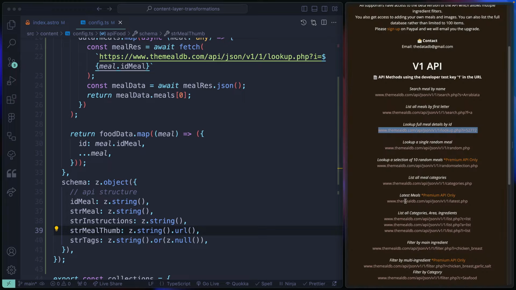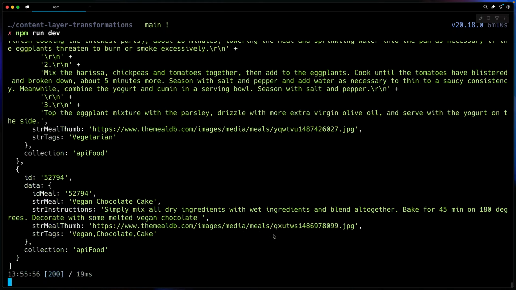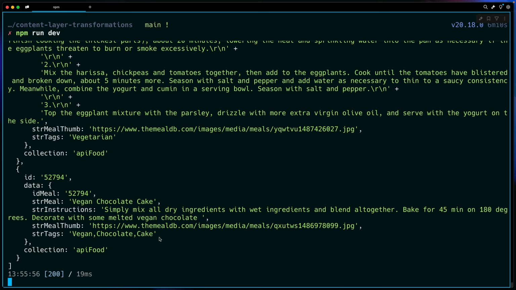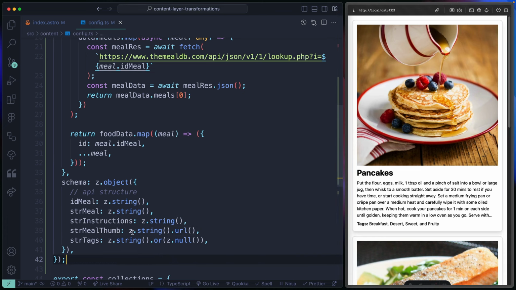Now let's come back over here, and I'm going to refresh my homepage and look down this way, and you'll notice that now the data is shaped exactly as we want. It's called meal ID, string meal, string instructions, all this kind of stuff. So it is called something different, but the shape of the data is actually correct. So in other words, by using the schema, you can limit what is returned in the content collection. So nothing else will be returned except for the things that I actually explicitly state here.